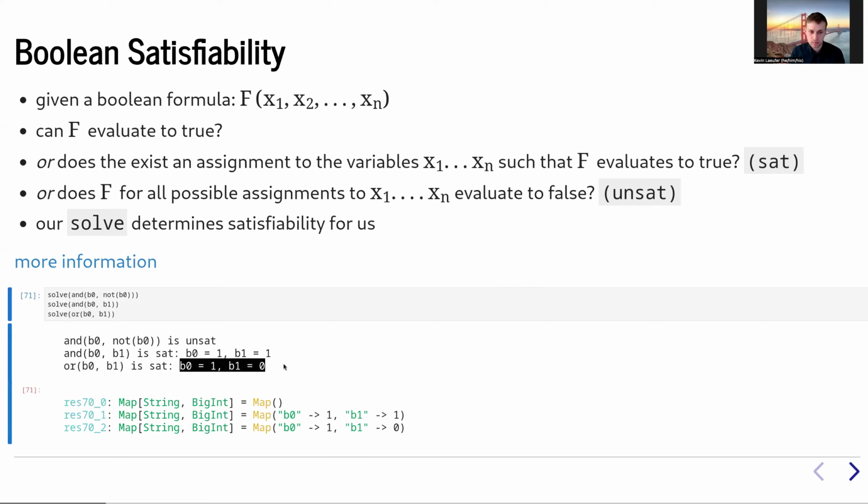Here, the solver just picks one. So when the solver says that something is satisfiable, it will just give you one example of how it can be satisfied. You don't really have control over which example it will give you, because you see there's 3 different assignments in this case that will make this formula become true, and it will just pick one. Basically, you can think of it as a proof that this formula can become 1, and the proof is by plugging in the values. And in case it's unsat, you actually have to make sure that there's no possible assignment that can make the formula be true.